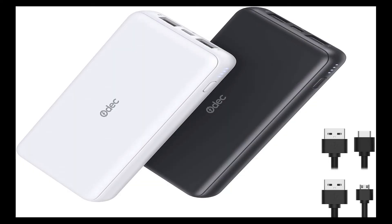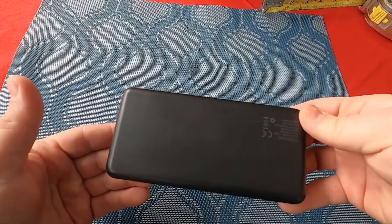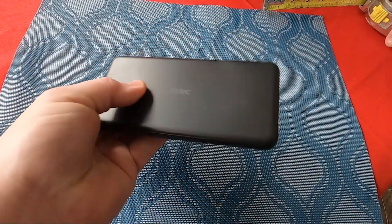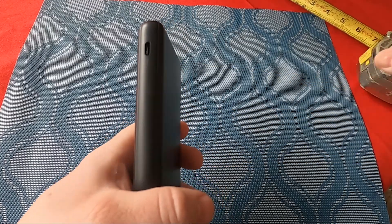We're gonna start today with a battery bank. When traveling, I've noticed that a lot of airplanes seem to have half-working USBs or really slow charging USB ports. So for those longer trips you're gonna want a battery bank, and when you leave your accommodations you want your phone and cameras charged at any given time. I chose this Odek battery bank — they come in a two-pack, one black one white, so I was able to get my fiancée one. 10,000 milliamp hours gives you decent charging time, with two USB ports at 2.4 amps each. I've used it to charge my Note and my GoPro at the same time with no issues, and I like most the slim design, which makes it very easy to pack.